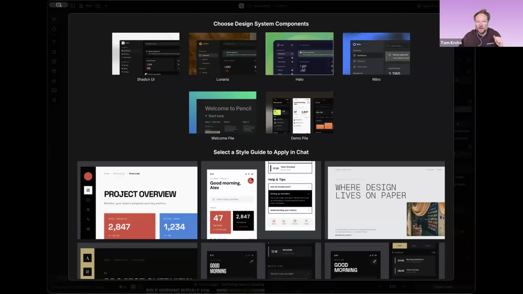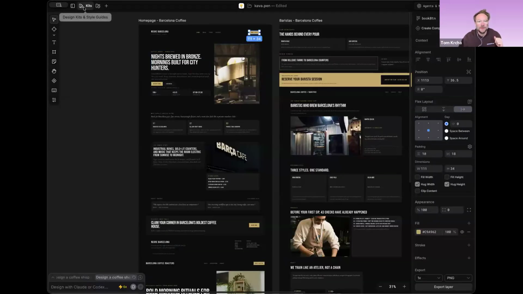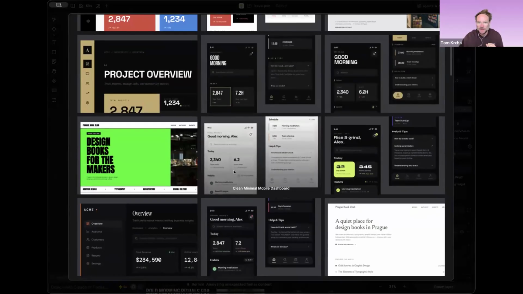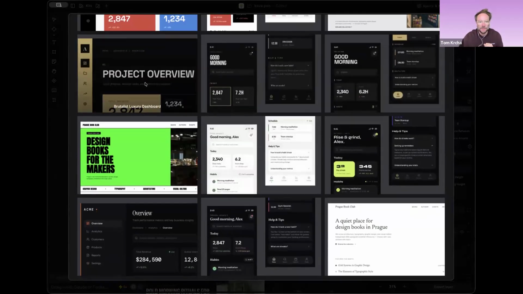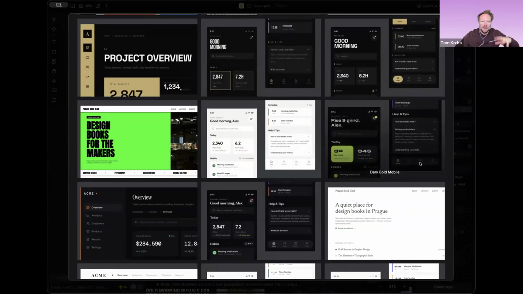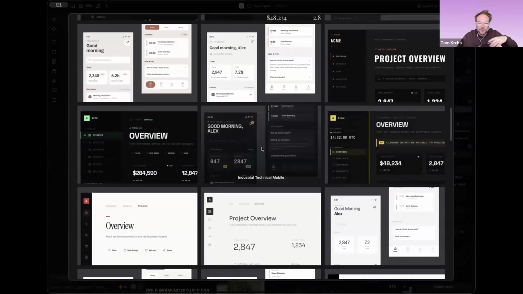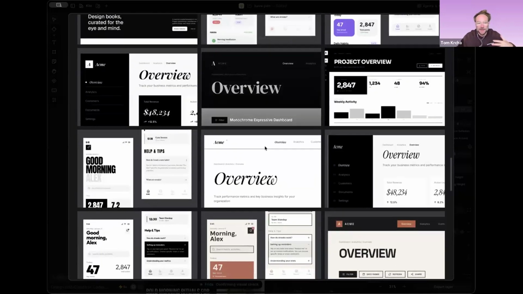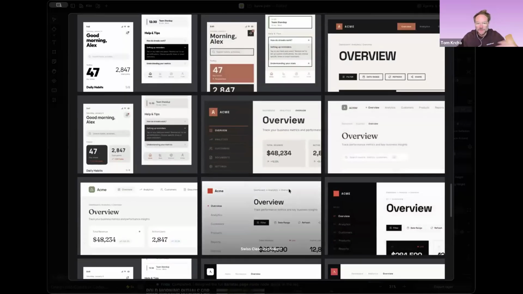Yeah, so a couple of things. If you click this button, design kits and style guides, you can see that there are some design system components, and I'll talk about that in a bit. But there is also a bunch of different styles. It seems to me that it picked one of these styles at the top. The AI will pick the one that's closest to the request. So if you say something like terminal style, it's probably going to look more like these industrial technical dashboards. If you say Swiss design, it's going to pick one of these more Swiss design styles and so on.